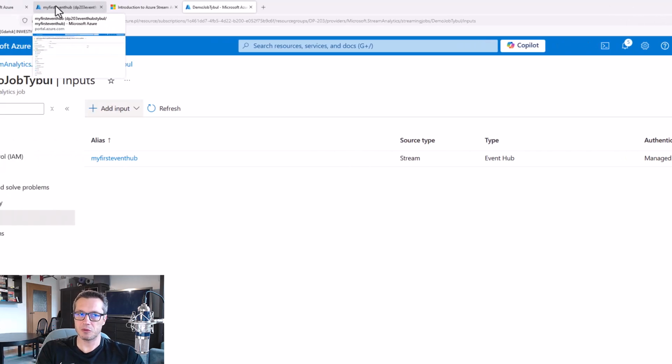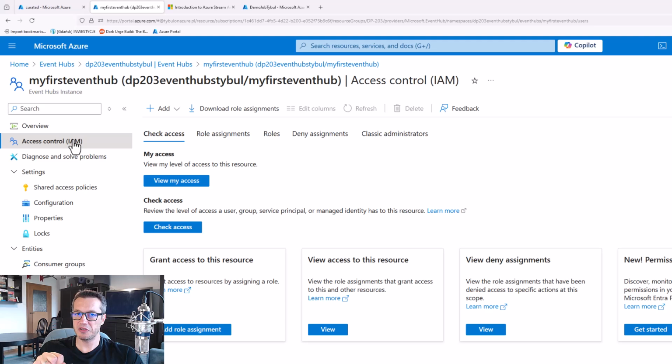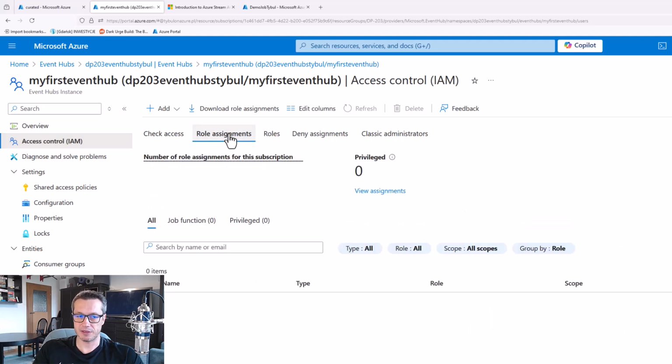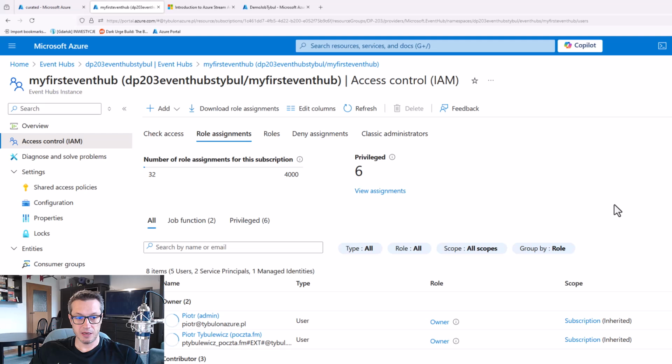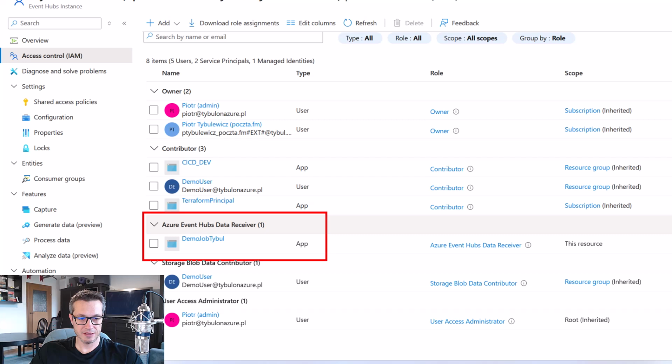So actually, let's jump to Event Hub and let's use this second authentication option, role-based access control, to see what permissions were granted, what the role assignments are. And hopefully we would see, yep, that our demo job, that's the managed identity of our Stream Analytics job, has been already granted this Azure Event Hubs Data Receiver role.